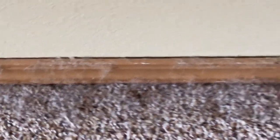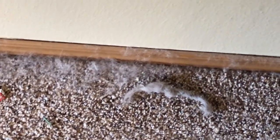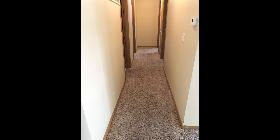Now here's the dilemma I ran into. Because take a look at all this hair. This was all throughout, so I had to get my duster, dust the mop boards there, and then take a grout brush and pull all that out of the corners so that I could vacuum it up. So long process, and I knew it was going to take me at least 45 minutes to an hour, so I did charge him an additional $50 fee to vacuum, because I had to sweep, pick up, vacuum, edge, and the whole nine yards. I vacuumed both directions. So that was that job.